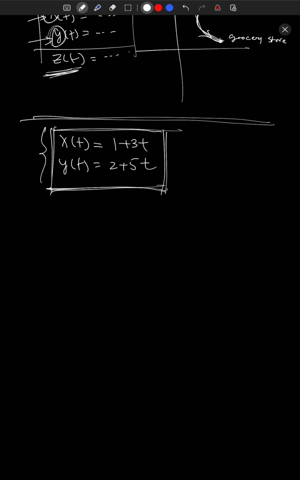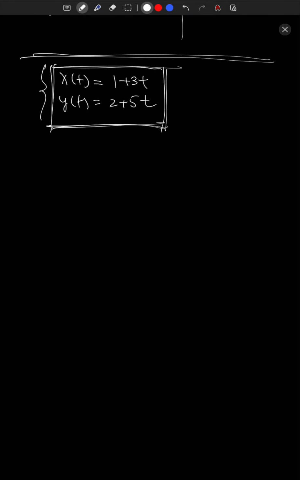Well, I've told you that it's a line, but how did I figure that out? That's one question. One brutal way to do it, which is terrible, is to just plot all the points. So I do what we did earlier. At time t equals 0, I plot the points. I plug in t equals 0 for x, t equals 0 for y. I get 1, 2, so I know I start somewhere there. I plot t equals 2. I know I'm there. Plot t equals 3. I plot t equals a half. Right there, I plot t equals 2.7 right there. And from all these plotted points, I can get an idea for how I moved.